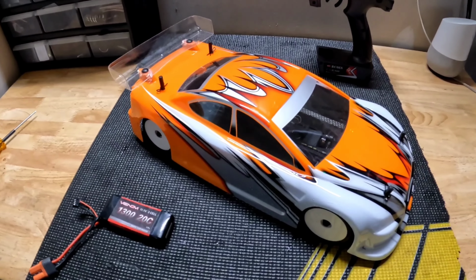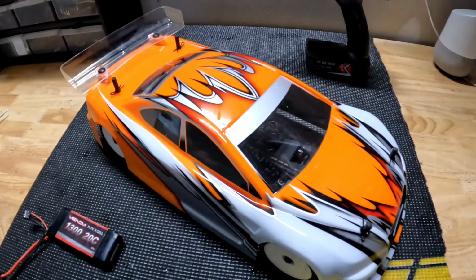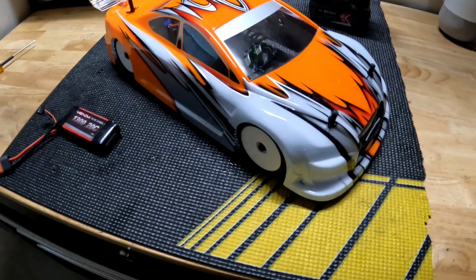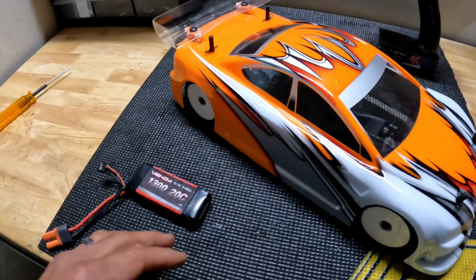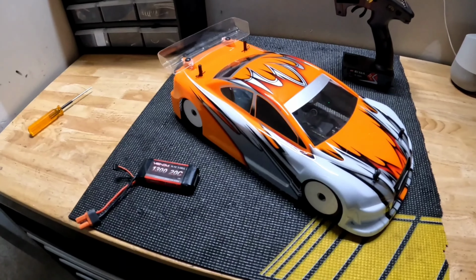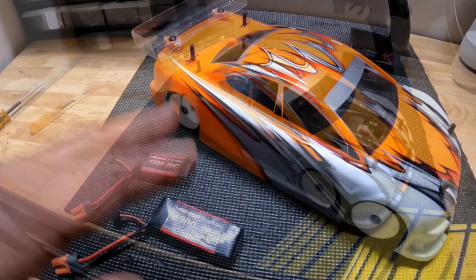But if you just want to take this as a basher and just ride around, I definitely recommend upgrading to a receiver that has gyro, and you guys can have some fun just like I did. So, all in all, hey, I give this car a thumbs up. Serpent S411, very nice, man. I really enjoyed it.